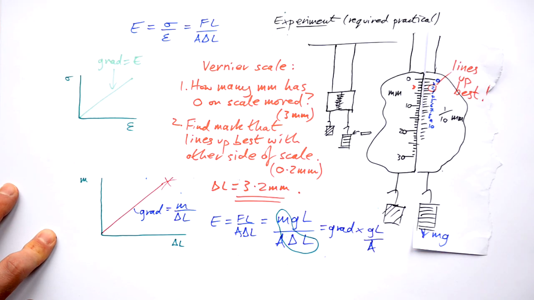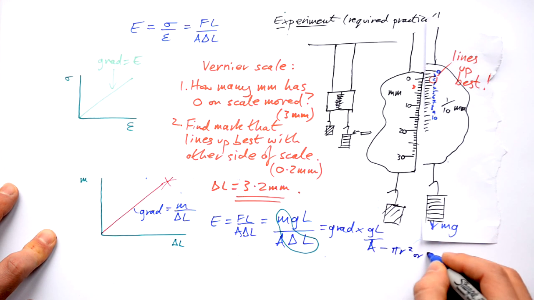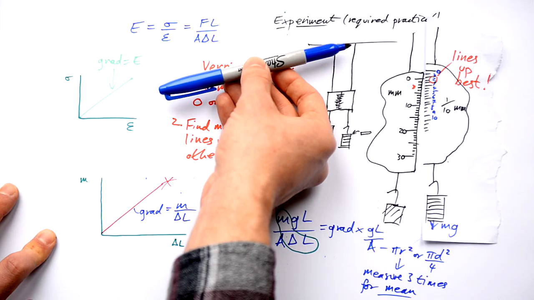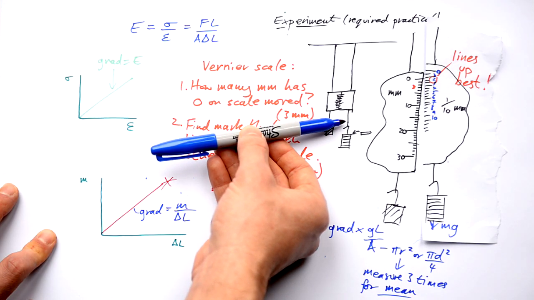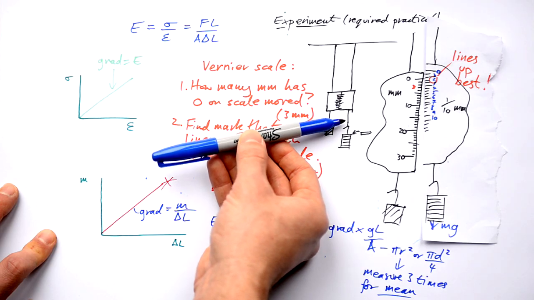So that means all we have to do is take our gradient times by GL divided by A. And that will give us our Young's modulus. G being 9.8, L being the original length of the wire, A being the cross-sectional area. If this is a wire, then this is probably going to be pi r squared or pi d squared over four. I'd recommend measuring three times to get the mean radius or the mean diameter of the wire. I would recommend measuring the diameter three times along the wire before you start and get the mean, which gives you a far more reliable value for the cross-sectional area.